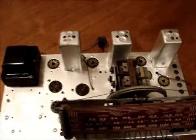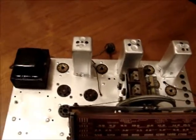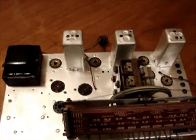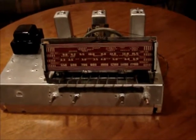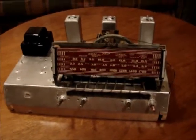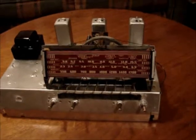It's all put back together as far as that goes, and tomorrow I'll get the tube tester out, check all the tubes, and clean them up and get them repopulated back on the chassis, and then we'll just have to wait for the caps to get here, and I can redo the caps.